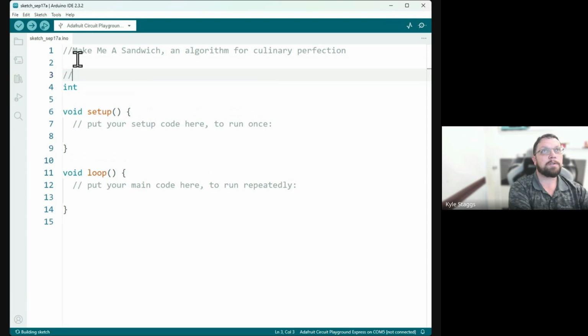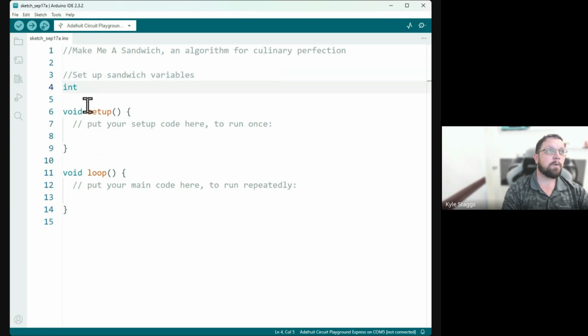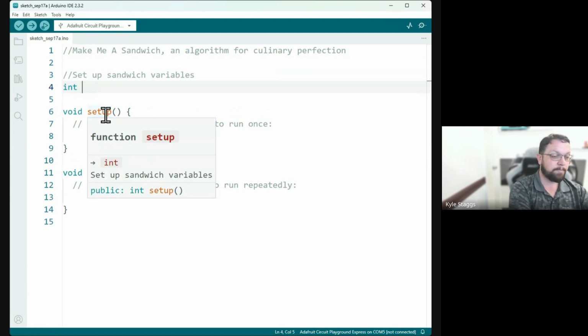So the comment should be something like set up variables, set up sandwich variables. So we do an integer for the first one. We did bread type.